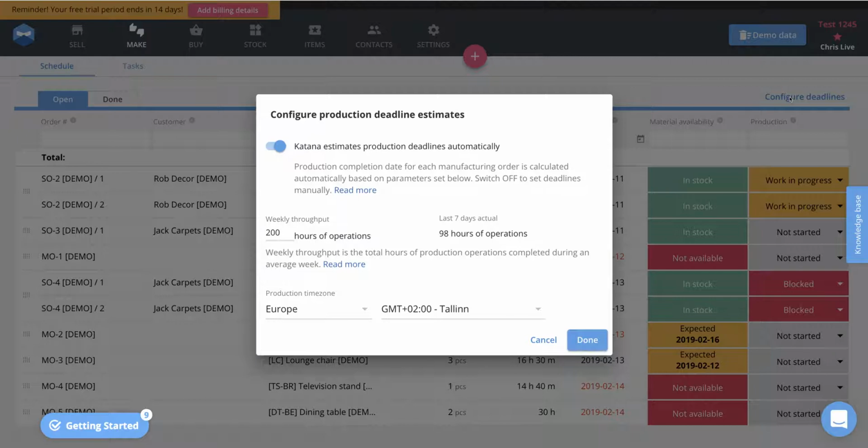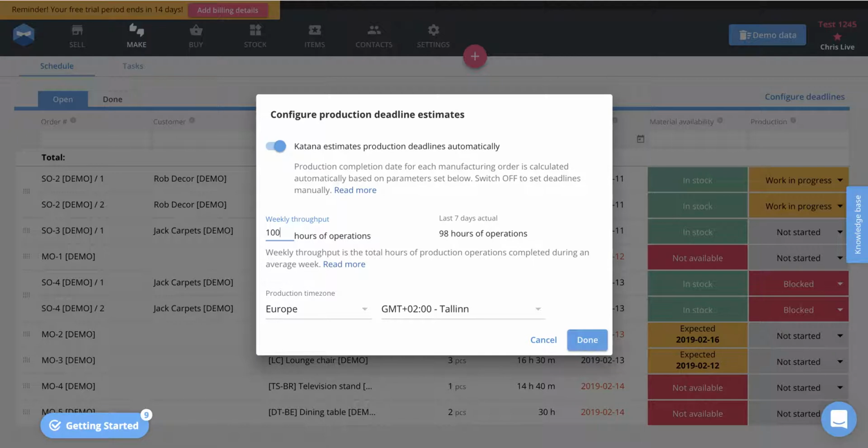So what this allows you to do is estimate the weekly throughput or the total hours available for your entire operation. A lot of people, let's say if the only resources that they use for manufacturing are people or even machinery, maybe a machine can run 100 hours. If you have one machine and one person running an entire factory, you might have a machine that has 50 man hours per week and a human that has 50 man hours per week. So you can set your total weekly throughput to 100 hours of operation.